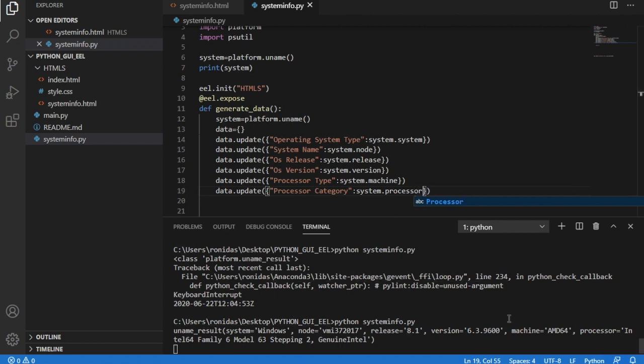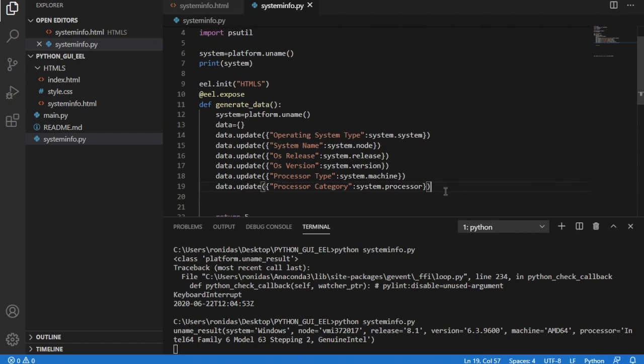Okay, so all done. So what we'll do, we'll try to return this thing in our HTML file. Okay, so let me return this thing as data. So I'll just keep this thing open, so probably all of you can take notes, and after that we'll start it again from here.